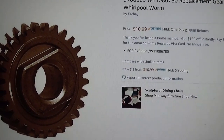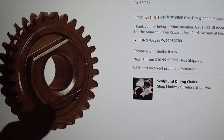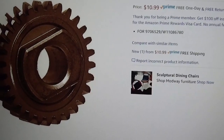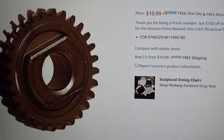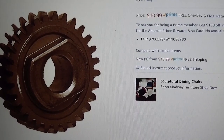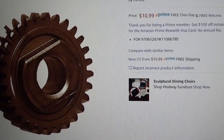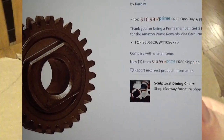They do sell some that look like they have plastic gears, so just make sure that the top part is correct — if it's a round circle it's not going to work. It looks like maybe the newer models have that round circle part. So we're going to wait for it to arrive and when it gets here we'll put it back together. Stay tuned.